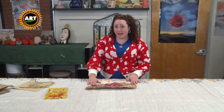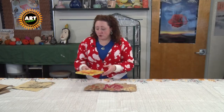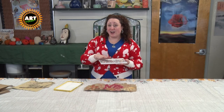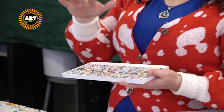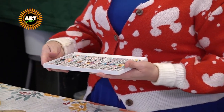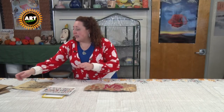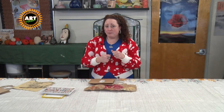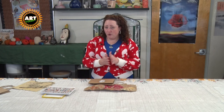So, to let you know what you need today: the first thing you're going to want are oil pastels. If you can't find oil pastels you can use chalk pastels, but oil pastels are probably my favorite. It doesn't matter what brand, but oil pastels are a little messier, so if you're working with little kids you might need something to protect your table space and even some hand wipes or baby wipes for hands.